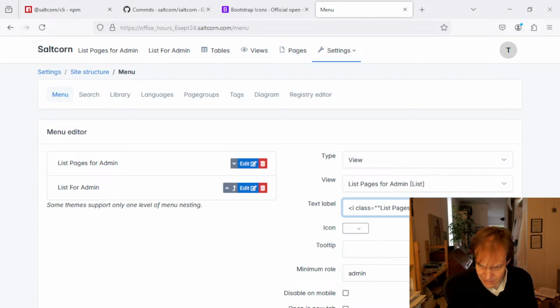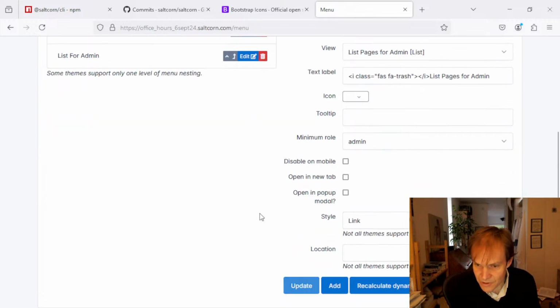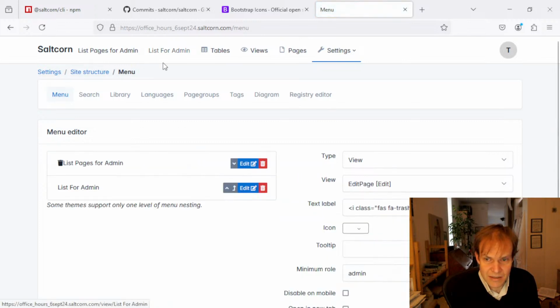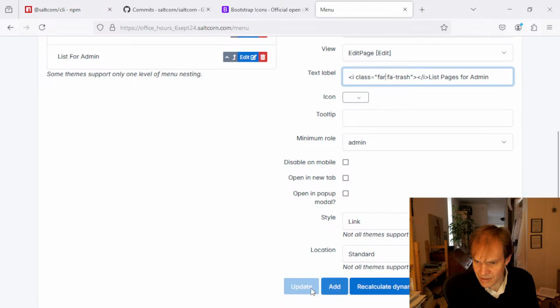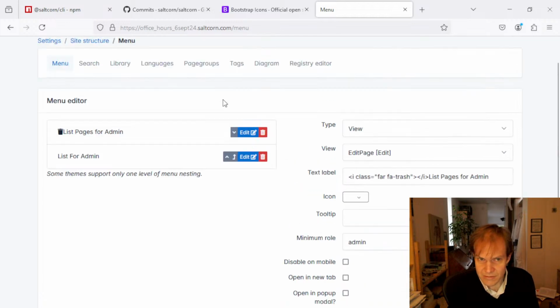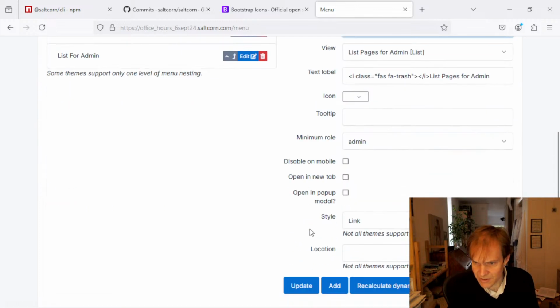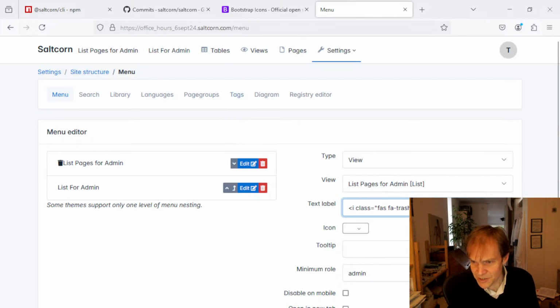Should we try it? Let's see what happens if I do this. Let's try this. I don't think it will look very good. Yeah, so it's not coming up. I think this is right. Oh. It is coming up here, but it's not showing in the menu, which was the point. So you don't have that flexibility.